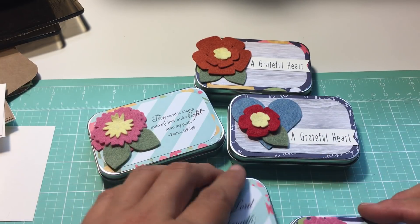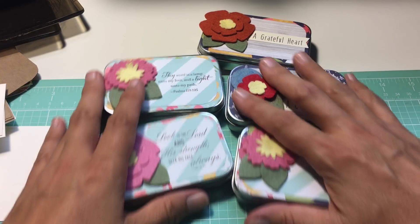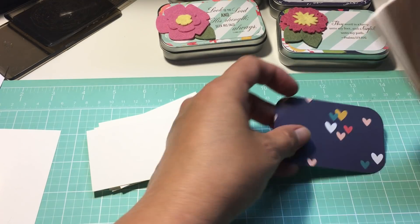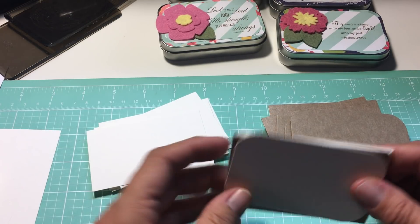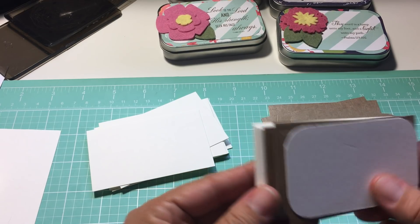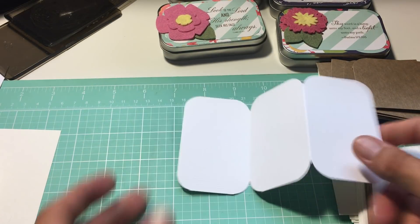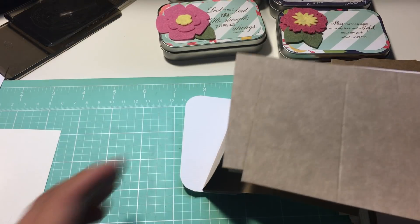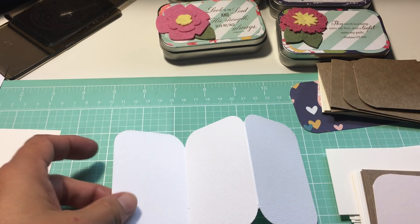I have five almost done — these two I just have to add those little accordion books. What I've been doing is cutting a whole bunch. All of this, with the exception of the patterned paper I cut from that stack, was scraps that I had that were still a pretty good size. I go through them, cut them all out, still have to corner round these, cut out the patterned paper. Now that I have the flow down — how much of what I'm putting in, the sizes and everything — I think I should be able to breeze through these.